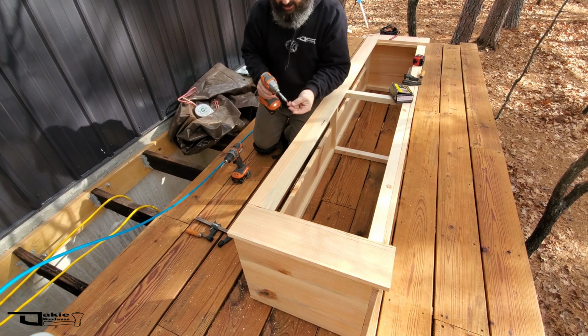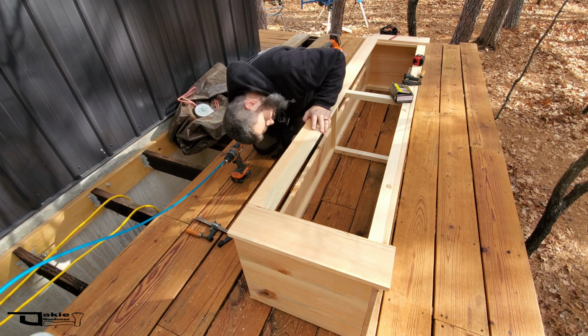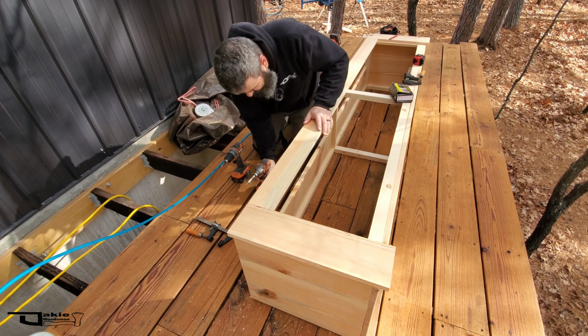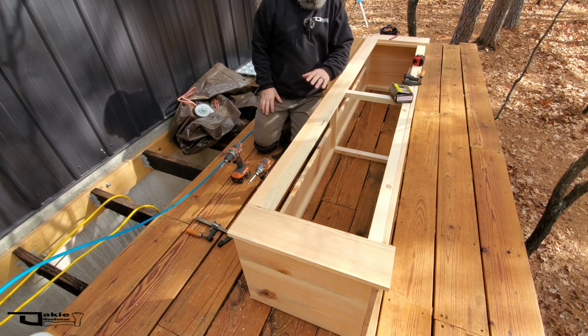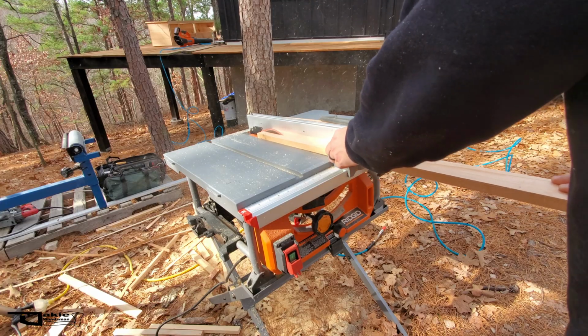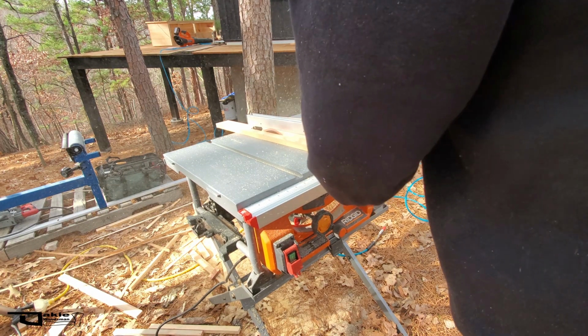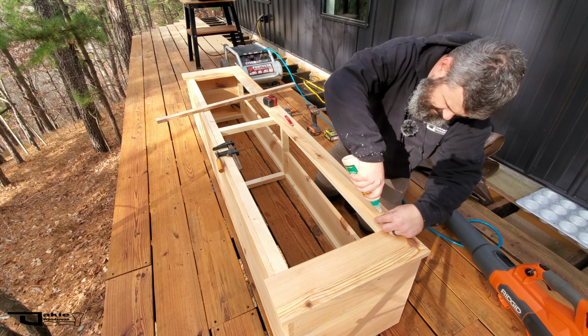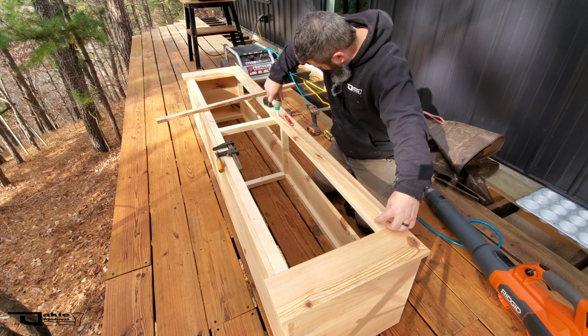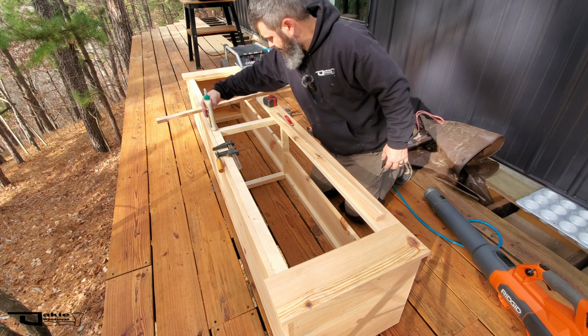Man, these small tools are great. Subcompacts. If you've got the biggest, baddest drills out there, something like this is a nuisance, let me tell you. Thin layer if I can manage. Thin, not too much glue or else it'll squish out everywhere.